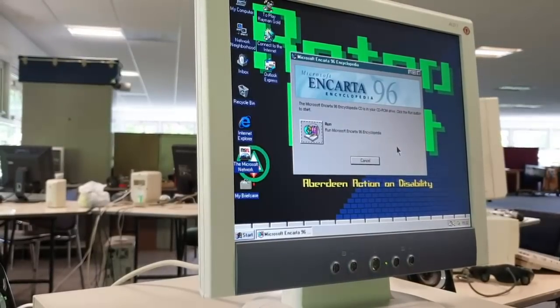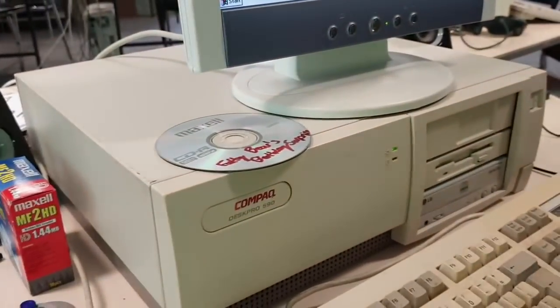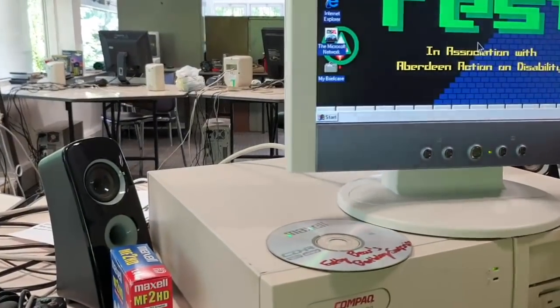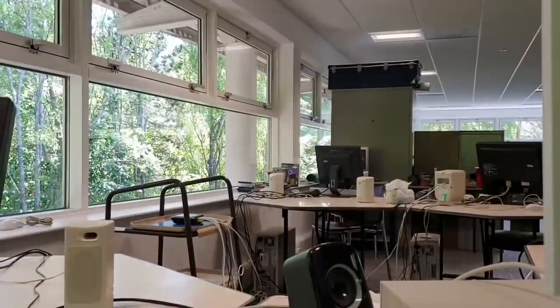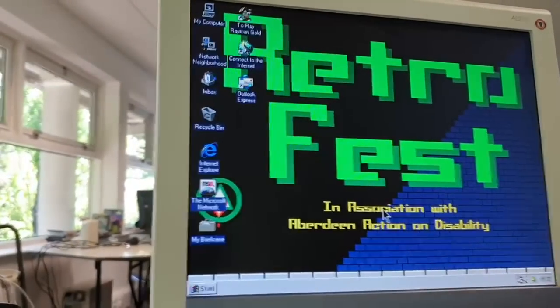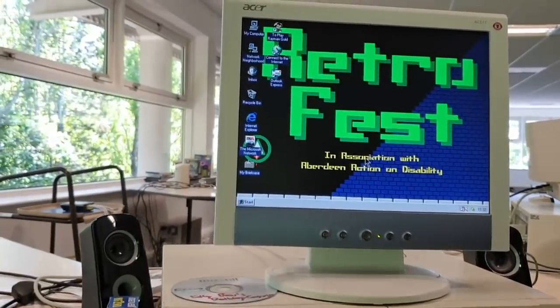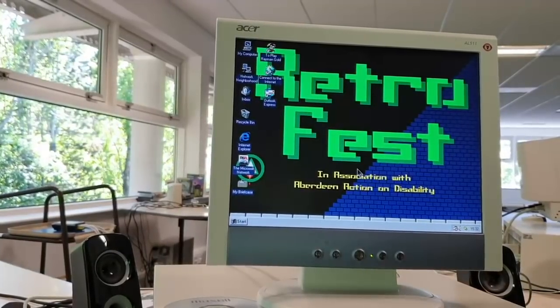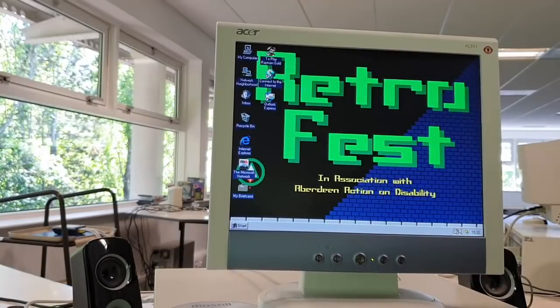Now, what is this machine? Well, it's none other than my own Compaq Deskpro, believe it or not. Decided that this machine would be better placed serving RetroFest. So, that's what it's here to do. Am I going to miss having a Deskpro at home? Yeah, terribly, if I'm honest. But like I said, it's better served here. Because we've needed a Pentium 1 base machine for a while, so we can play DOS games. Stuff like that.